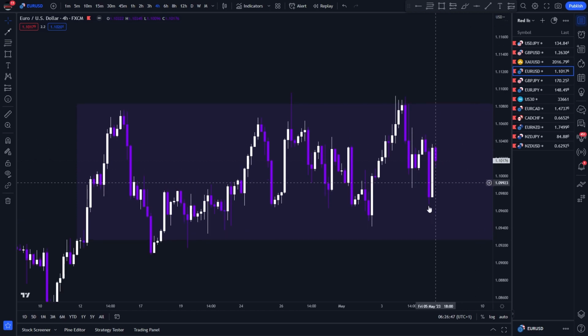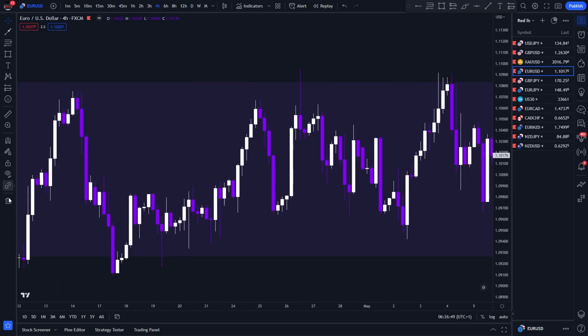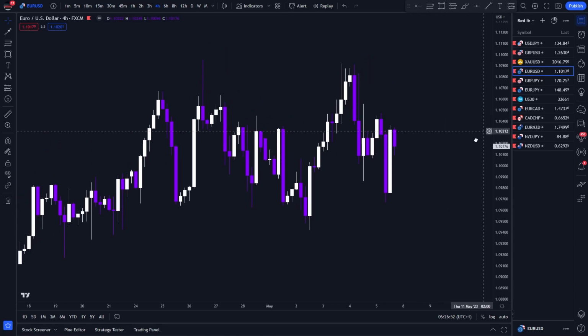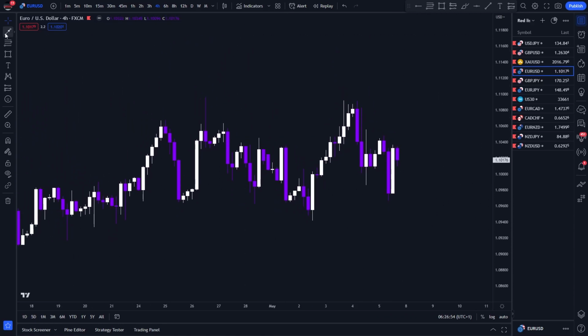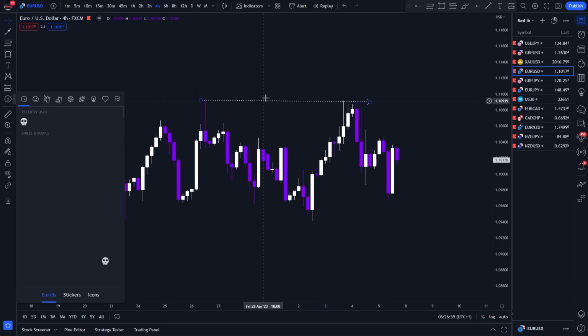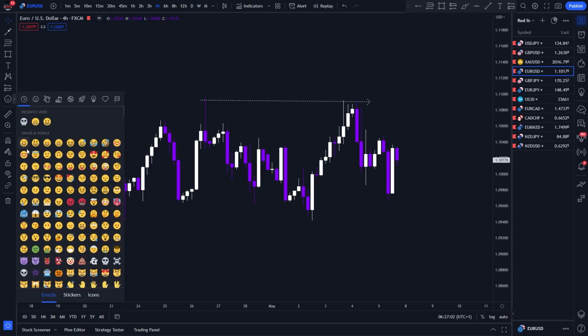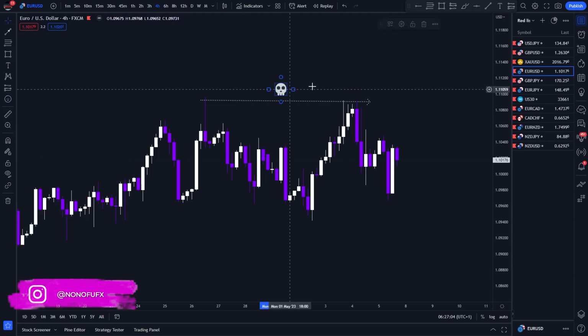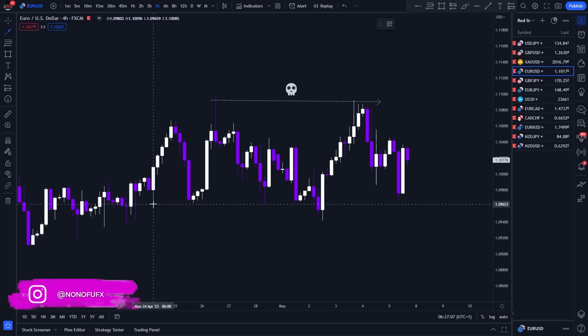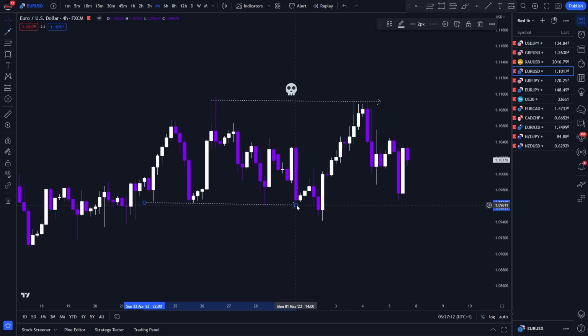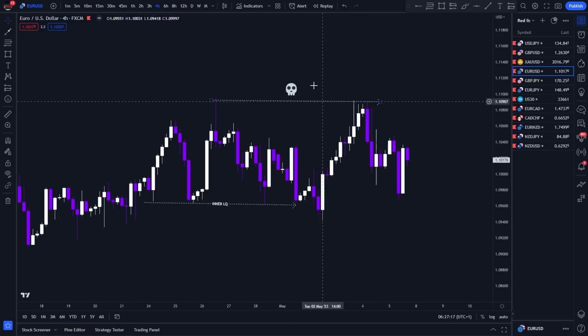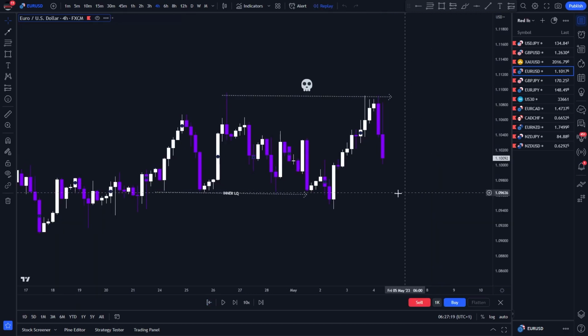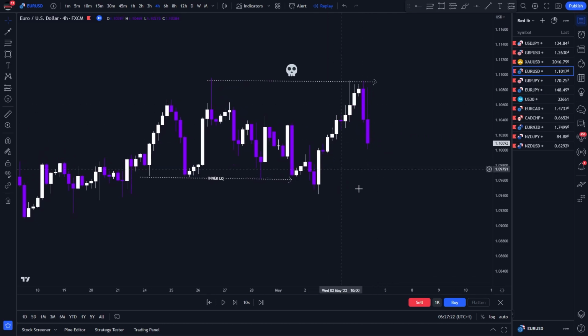Next, we zoom in a little bit closer and take a look at the first areas of liquidity that we would like to target. One of the first areas of liquidity that stands out to me is this double top right here, and this is an area that I would like to target in the future. I take a look to the downside, and I see that there was a major area of liquidity right here, a triple bottom, and it got cleared very nicely by this institutional candle right here. This one really stuck out to me, and I'm going to replay this just to show you what I was seeing in real time. So this is what I was seeing.